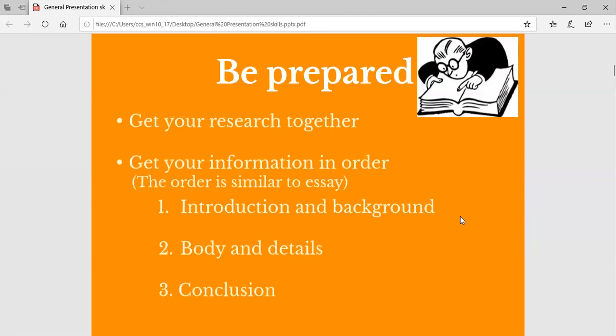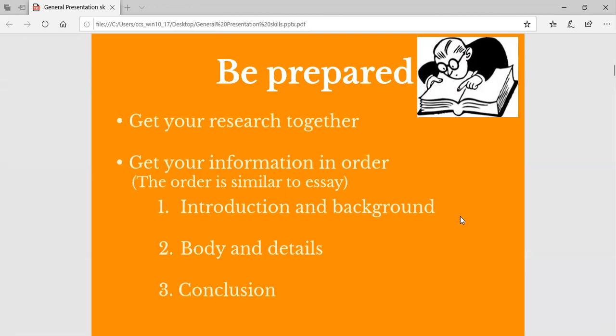Body and details, of course. Now we're getting into the main content. In this case, it's about selling a tour package. So of course, you're going to tell me what we're going to be doing there on day 1, day 2, day 3. What's interesting about your package? Why do I want to buy your package? And all the details that you need. Maybe you want to tell me about your hotel, all the activities that you have, or the facilities that the hotel offers.